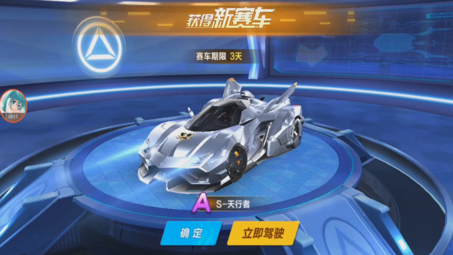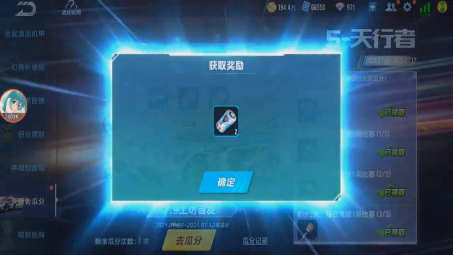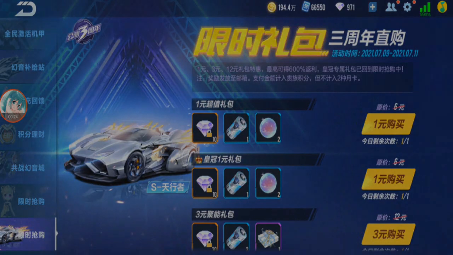Okay. 2 batteries. 2 batteries. 3 batteries. Oh, okay, here batteries, but I didn't get trial. I only get trial one time. In WeChat, I got 2 times.